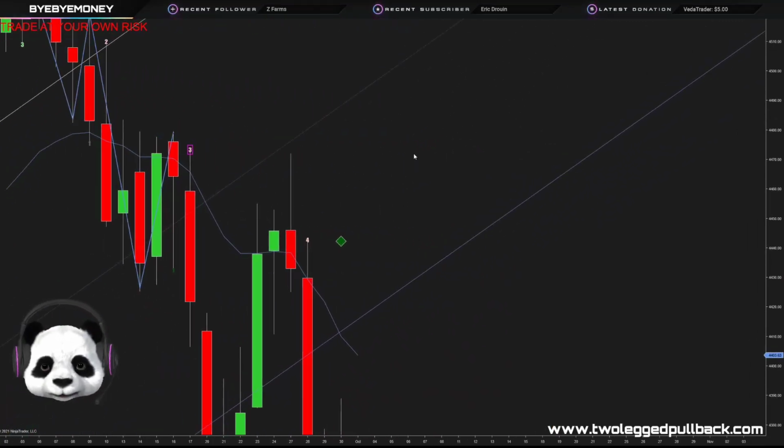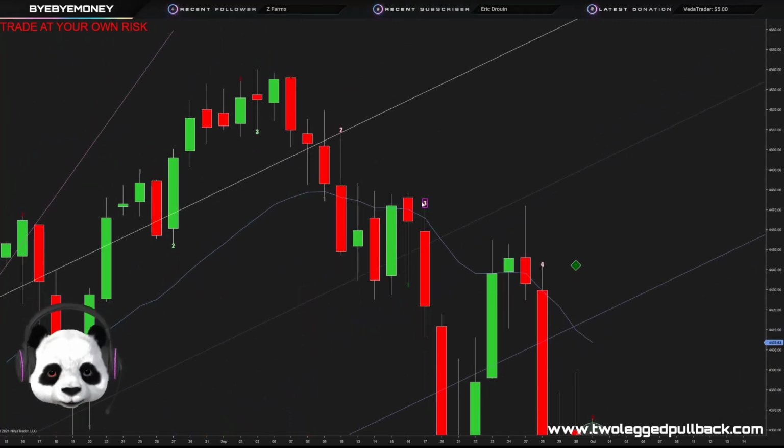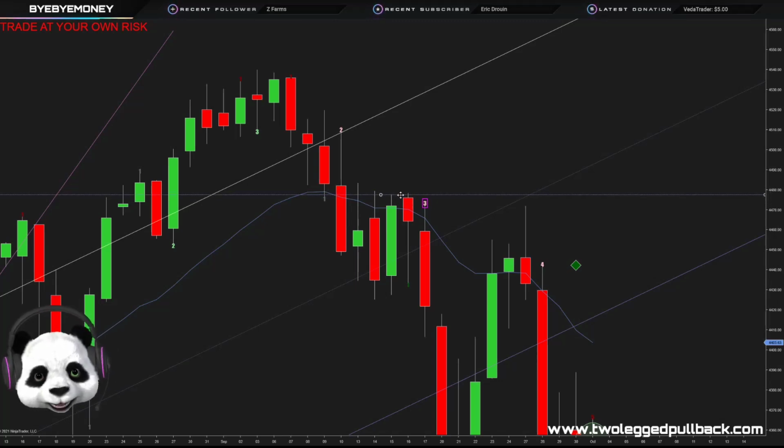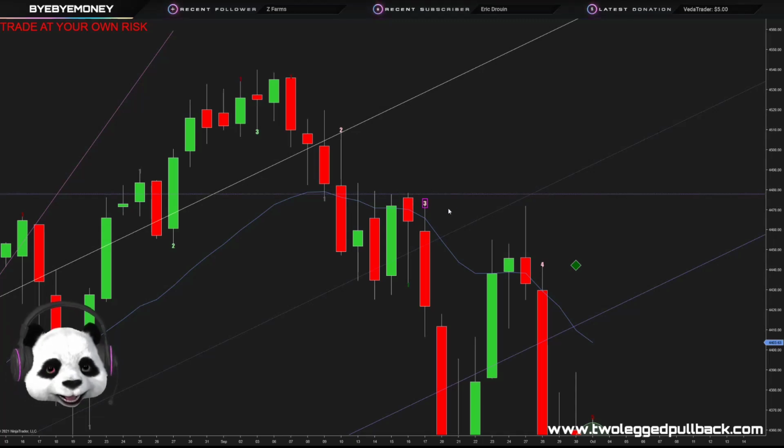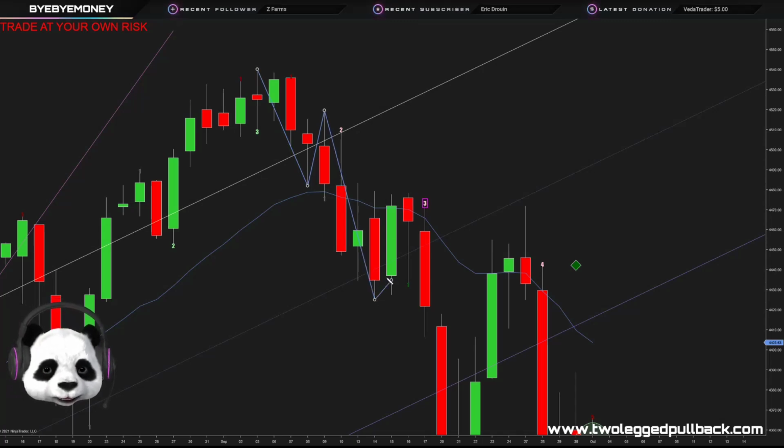If I zoom in really close right here, you can see that we went above the previous candle by about 2 to 3 ticks, which triggers the second entry. Typically, if we're still in an uptrend, what should happen is this. I'm going to count it as an A, B, C pattern. It's just much easier to say, but still just a two-legged pullback.